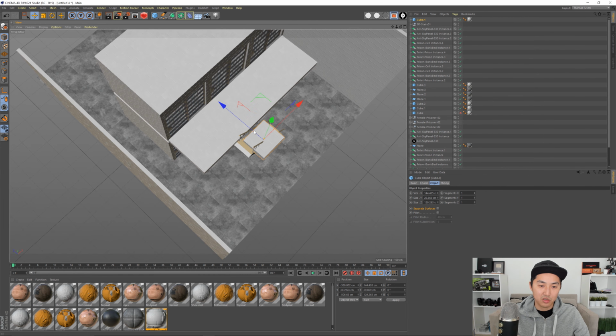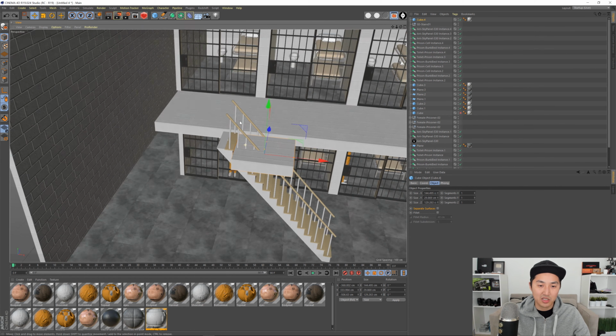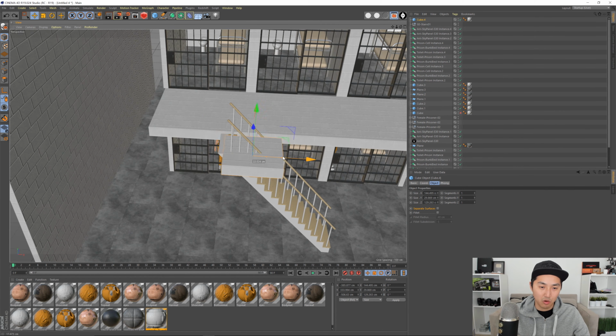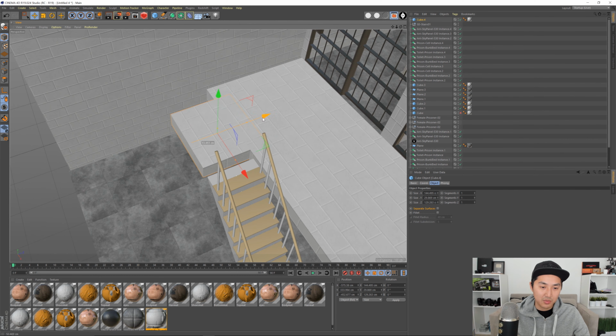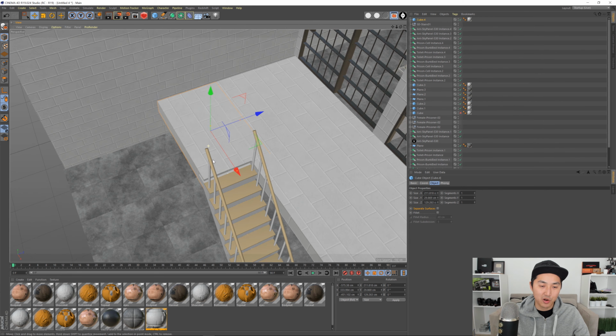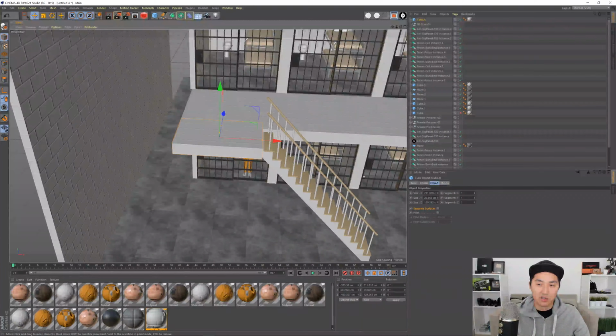I think Cinema 4D is really good for this kind of stuff. You just want to concept a set with your director, or by yourself, or if you are the director, you can do that too. You just want to concept it like this quickly, right? So these don't overlap perfectly and whatnot, but who cares? When I render this, it's so dark and whatever, it doesn't matter.